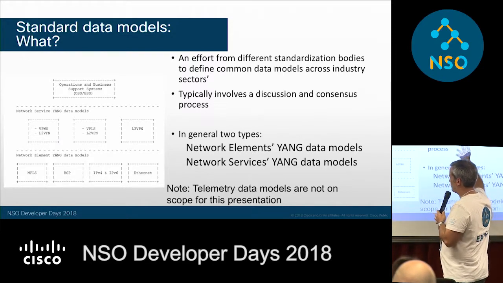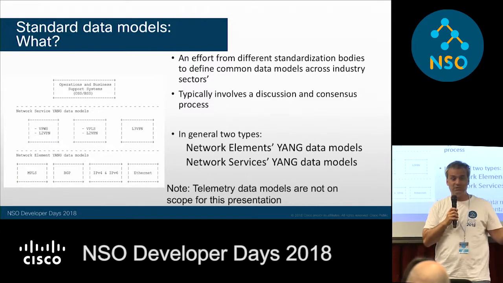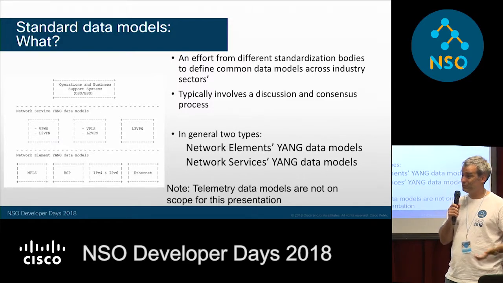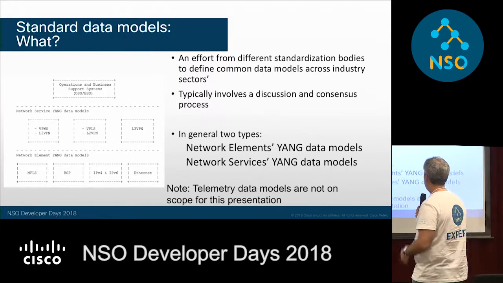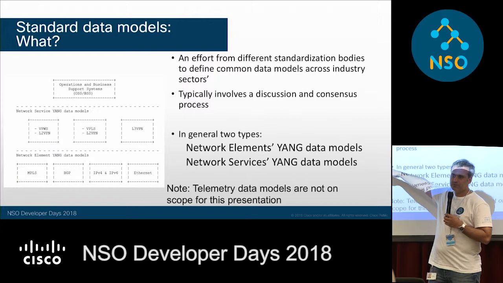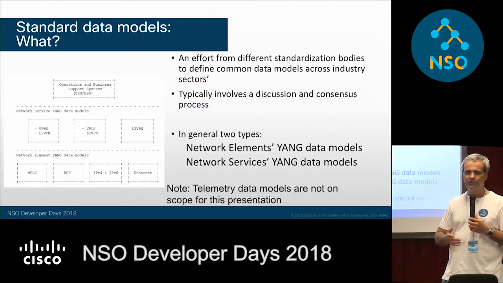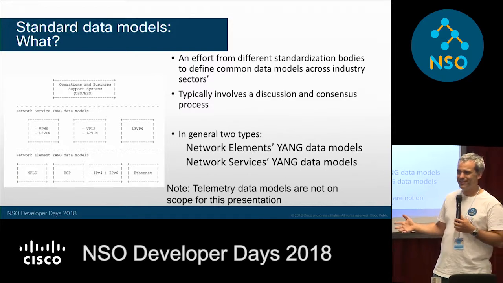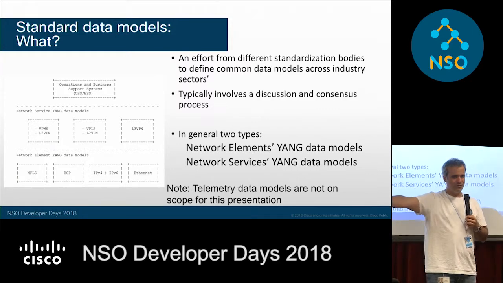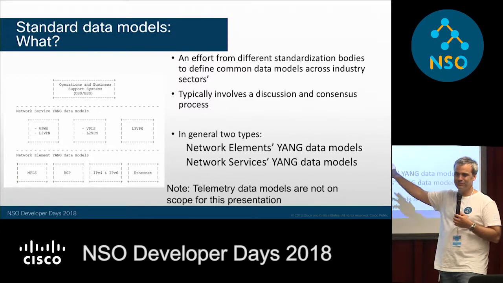And then we have something on top that we're going to call a network service. We don't know exactly what that is, but it's an abstraction. It could be an L3VPN, an L2, a virtualization, a port channel, or a BGP full mesh automation, whatever that is. That's the classification I'm going to use today. But I want to raise that there are people saying we need to put 20 more demarcation points there and standardize way more APIs. To be honest, my personal opinion is that we are extremely far away. If we manage to even agree on two, that's a huge step forward for this community and industry, and then we can do 20 or hierarchical controllers or whatever we want.